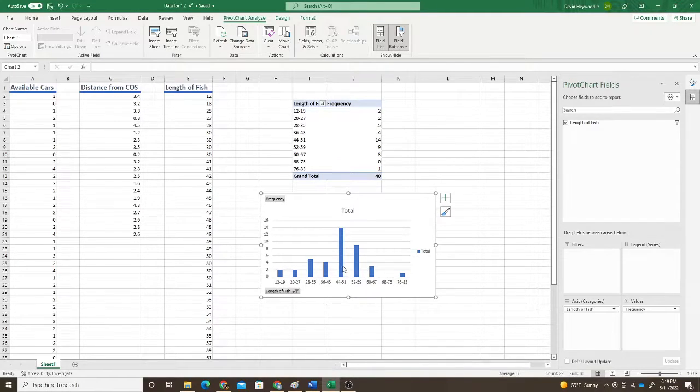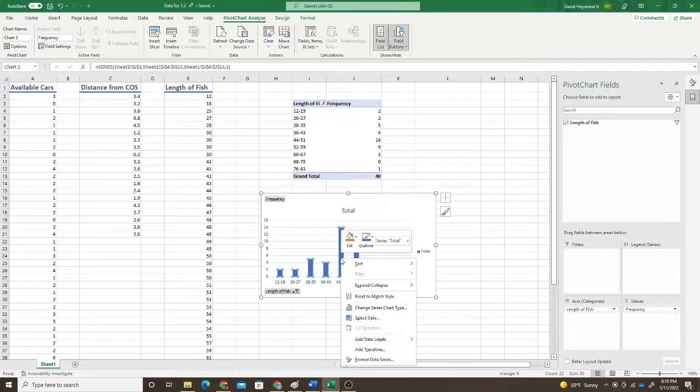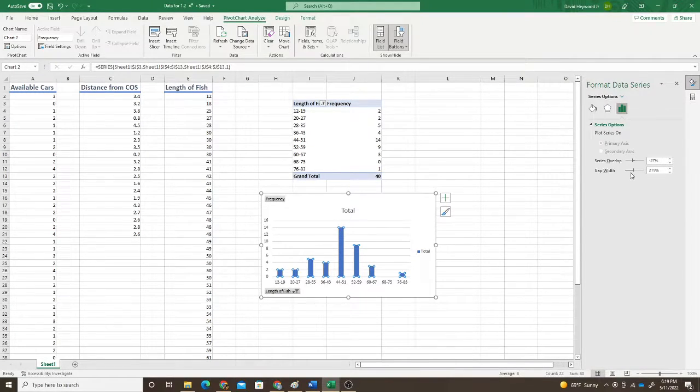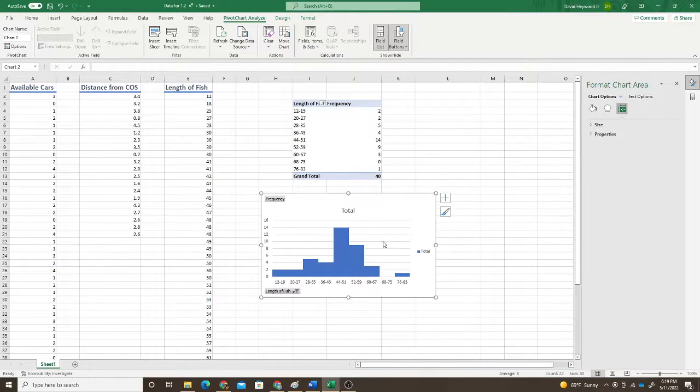Now, histograms shouldn't have any spaces between the bars. So in order to get rid of the spaces, you want to select these bars, right-click, and say Format Data Series, and then just take that gap width down to 0. I actually don't love the way this looks. I would rather have the gap width at like 2%, because then at least I can see lines between the boxes. I just think that looks a little bit nicer. That's just a personal preference.